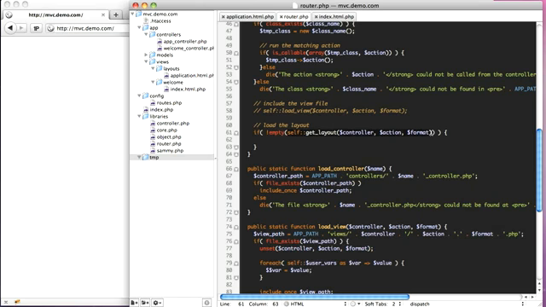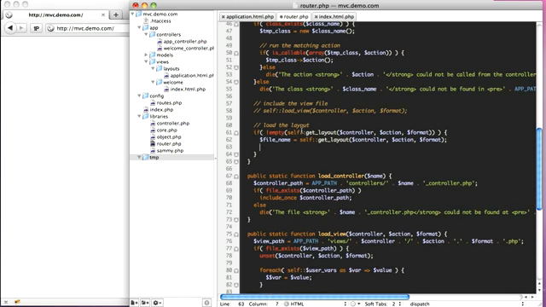So we'll copy all of this here, and we'll say our file name equals this right here. Because we're not going to include this file. We're actually going to store it, we're going to grab all its contents.